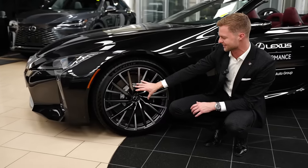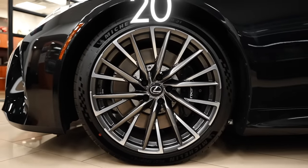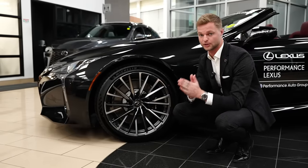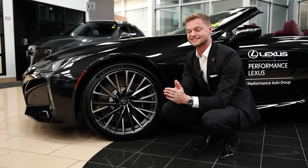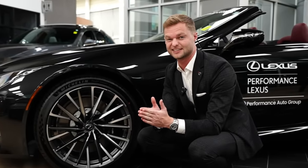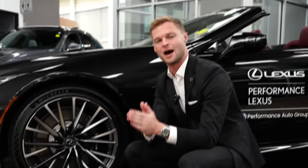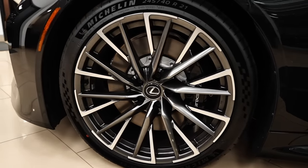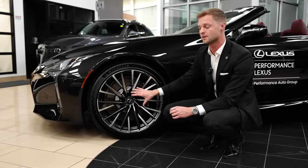So instead of the 20-inch or 21-inch wheels, this new design replaces the 20-inch and is now offered on the convertible. I promise you, when I saw this in pictures I couldn't really tell if I was going to like it. In fact, one of my favorite customers — when the car was coming off the truck — asked if the wheels were ugly. I put my reputation on the line and said you will not be disappointed, and I meant it, because when you see this wheel in person there's a lot more depth and geometry than what you see in pictures online.